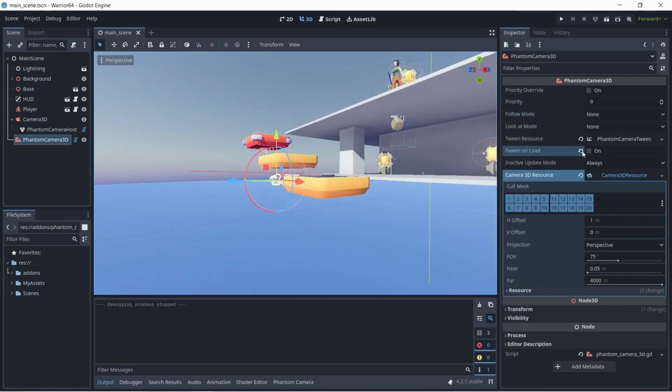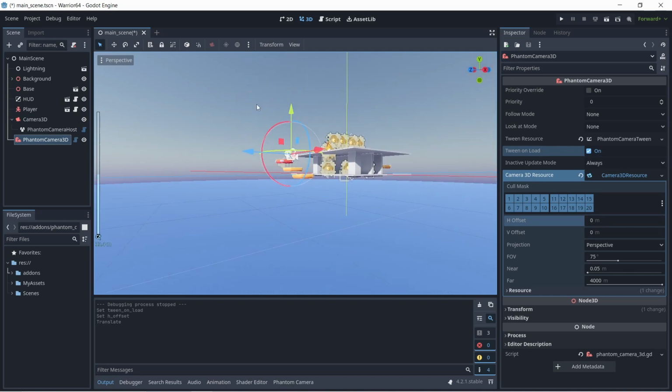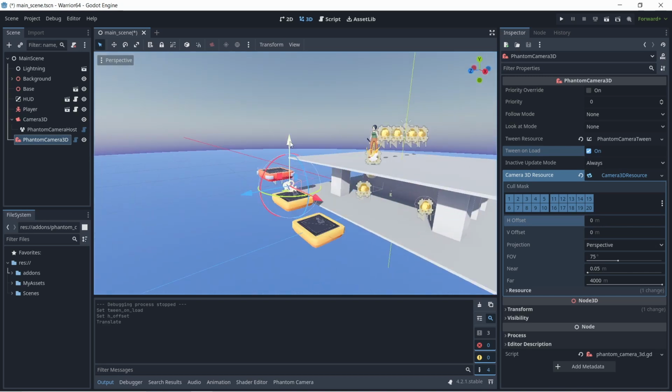So it's all about testing what you want, and obviously it depends on what you want to do with the camera, with the phantom camera, and testing and making mistakes and trying different things. But usually, of course, you have some different ways in which you can set things up. Right now, I have just your normal camera.